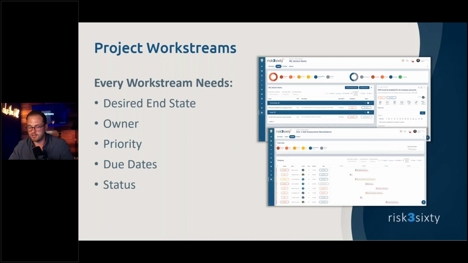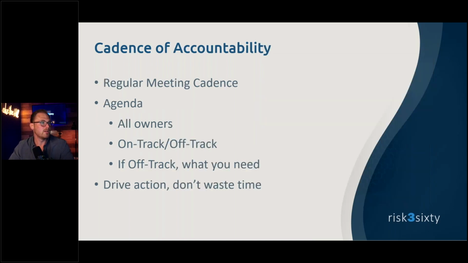We have this in Phalanx. Again, I'll show you in a second how we do it. And the second thing you need is a cadence of accountability. So once you document all of these projects, how often are you going to meet and get updates on them? Are they going to send you push updates and a status report? Are you going to meet weekly to talk about it? What's the meeting agenda going to look like, etc.